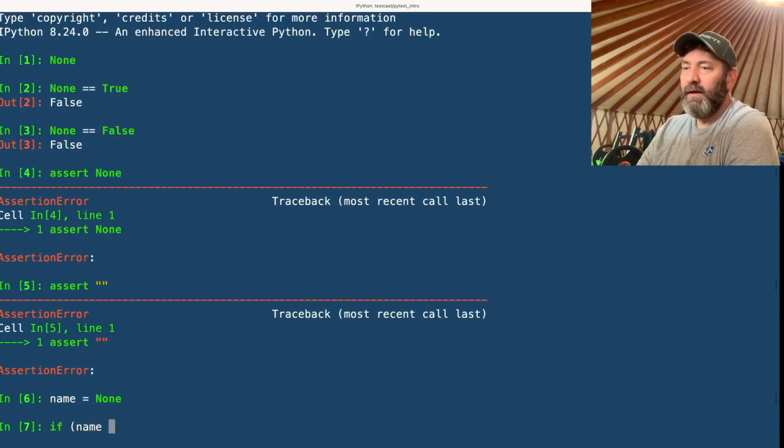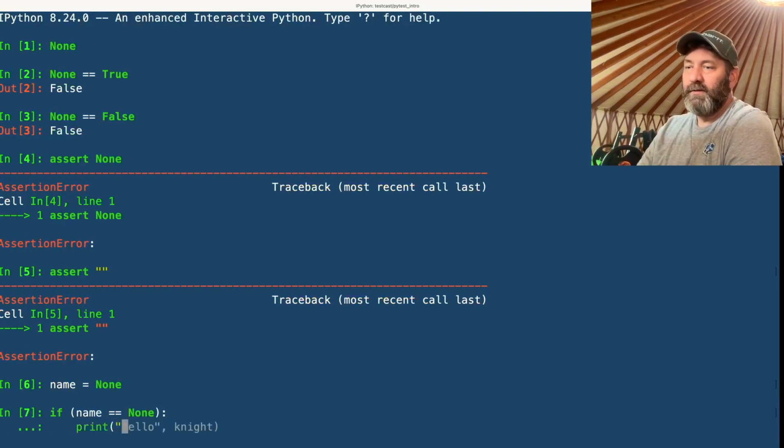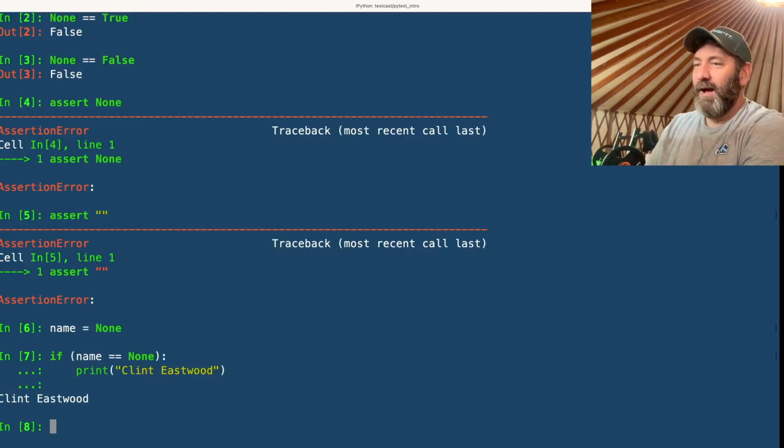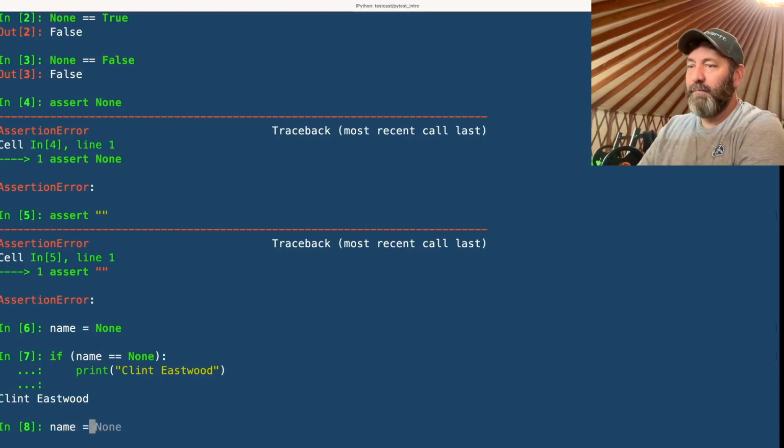If name equal to None, print Clint Eastwood. I don't know if you guys get the reference to that, but Clint Eastwood is the man with no name in some old Western movies.